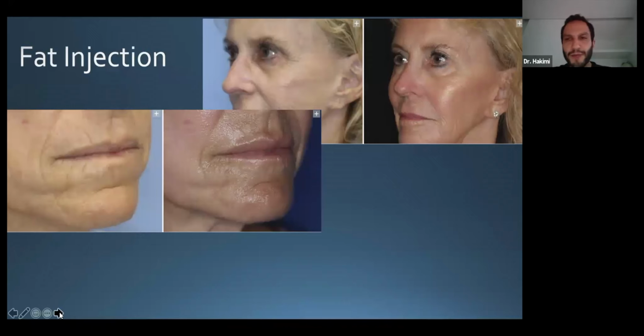Lips, right? I have a lot of patients that don't want to look like a certain housewives of certain cities. And I always tell them fat injection doesn't even have the capacity to make you look like anybody else. If you put too much fat or put fat in a very tight space, the fat is going to die because there won't be any way for the blood supply to reach the fat. So all it can do by nature is give you that oomph that you used to have. The lines inside the red part of your lip are from loss of volume over years. This is a patient that had fat injection to her lips, 3 months later. She doesn't look like she was done. The lips are definitely improved. You can see it's almost double the volume of the lower lip, but she also doesn't look done.